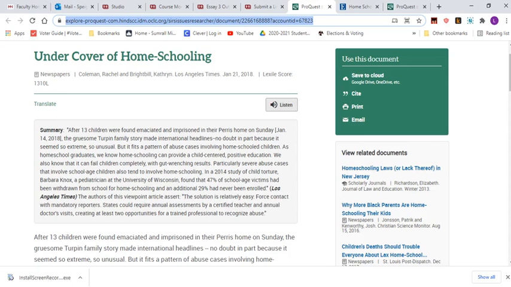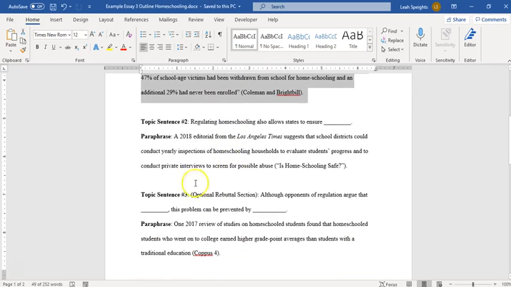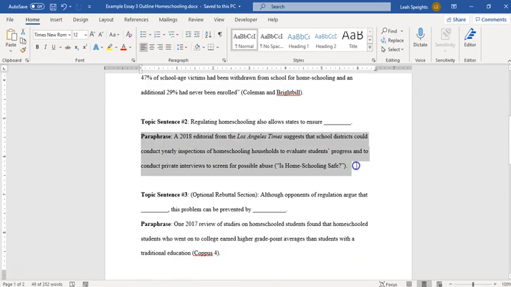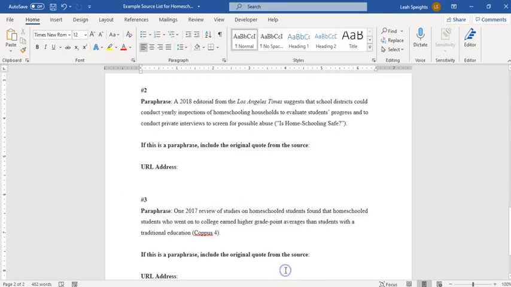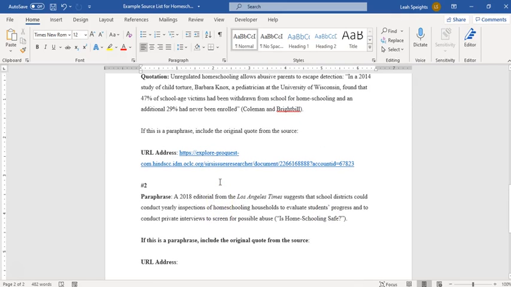So let's pull up the outline here. In this case, I did the same thing. I copied the paraphrase, went to the source list, and I've already pasted it over here. You'll notice that this one's a little different because you don't see an author name here. The reason you don't see an author name is because this source is an editorial from a newspaper. If you have an author, then you must list the author's name, either in the lead-in or the citation.